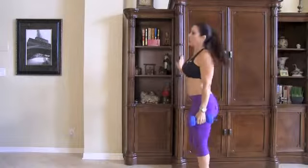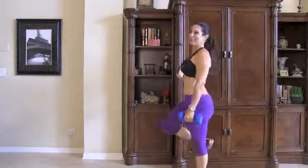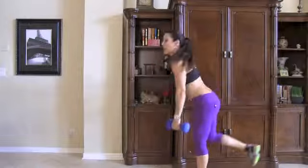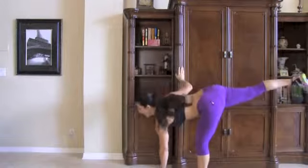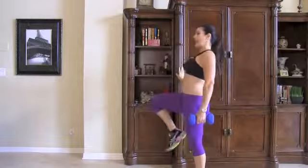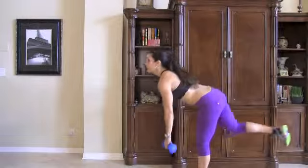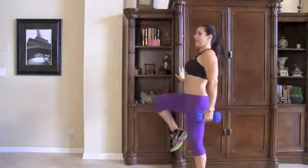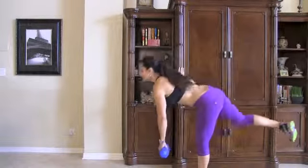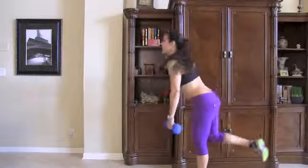You know we have two sides. So switch it, and let's go for 15 on that other leg. Here we go. Oh, one, my legs are sore today. How about you? Two, three, good. Four, remember, we're not in a rush. Five, we're gonna slow it down. I really want you to feel those muscles working. Six, seven, feel that pull in the back of your hamstrings. Eight, squeeze those glutes when you come up. Bam, squeeze. Nine, it's all about that squeeze.